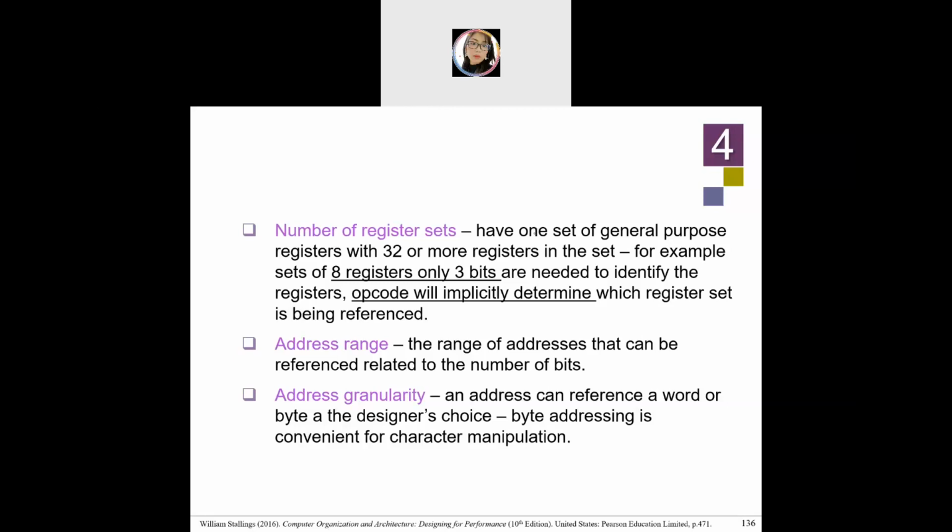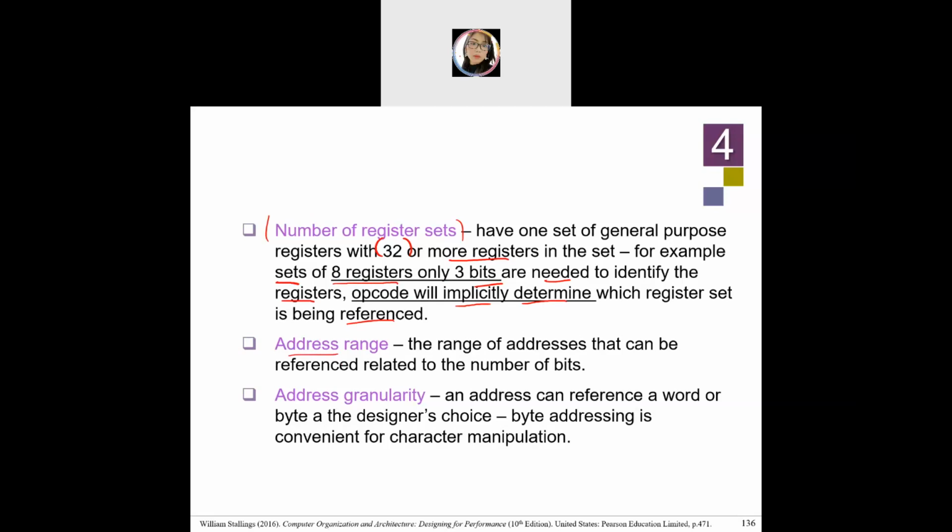So you have one set of general purpose registers with 32 or more registers in the set. Let's say an example that you can have a set of 8 registers with only 3 bits needed to identify the register. So the opcode will implicitly determine which register set is being referred to. So this is number of register sets.